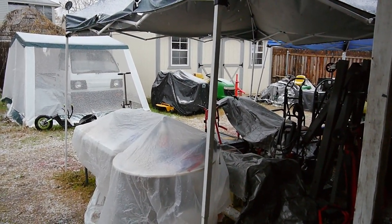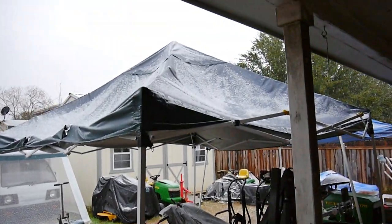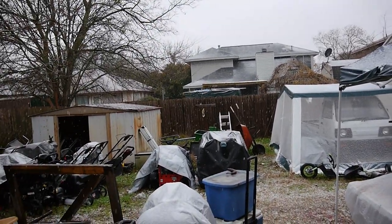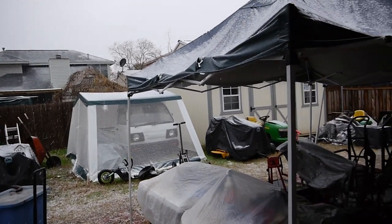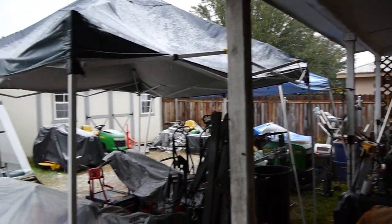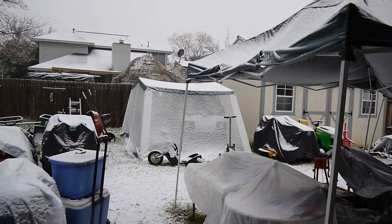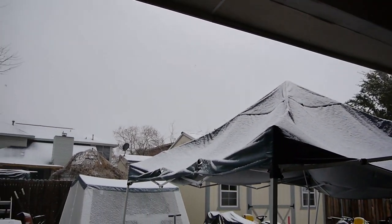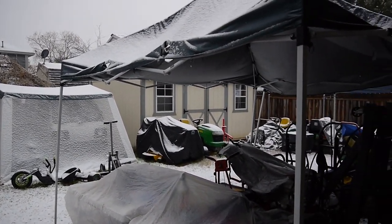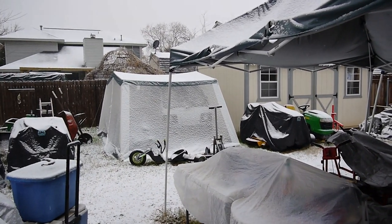Well, I wanted to work on that engine. Ended up having to cover everything up. And you see it's actually snowing here in Austin, Texas. Kind of rare. But I managed to cover everything up before it happened. Yeah, it's a heavy wet snow. So it's going to be a couple of days before I can continue on with my project and get started with another one.